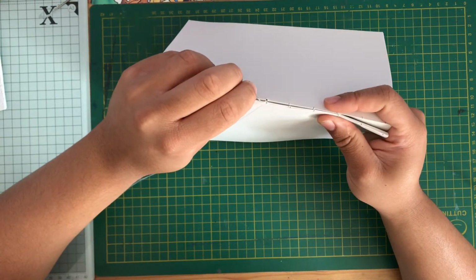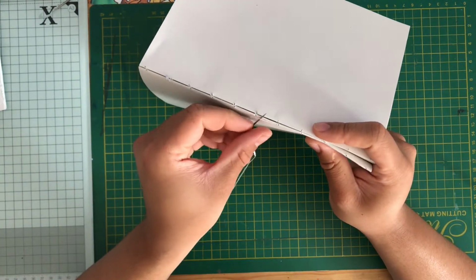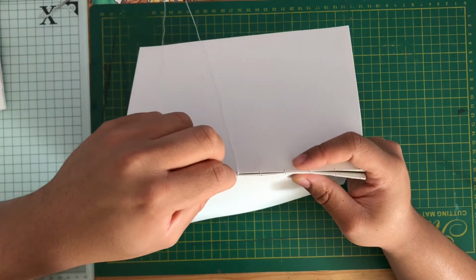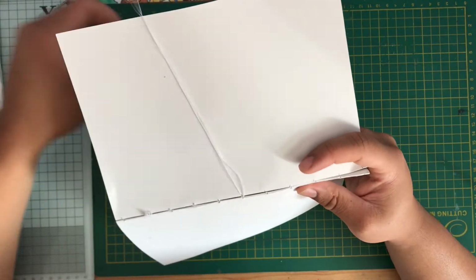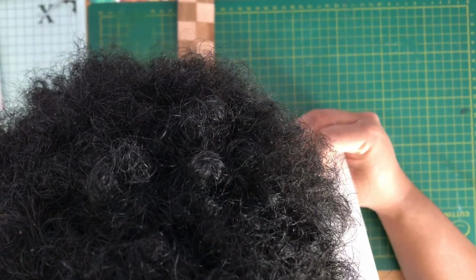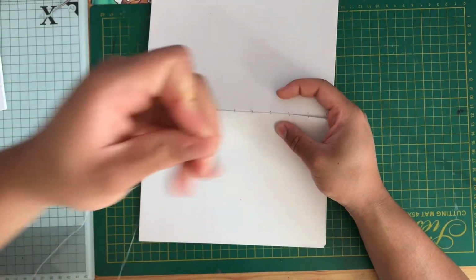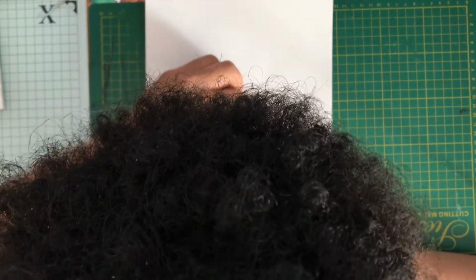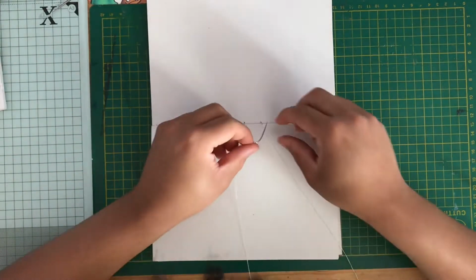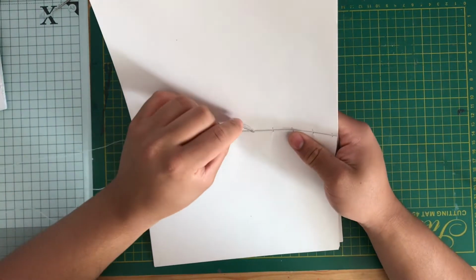So, underneath. Up again. Back through the same hole. Pull it tight, so in through the hole, pick up that thread as you go underneath, as you go back underneath the thread and go through the hole.